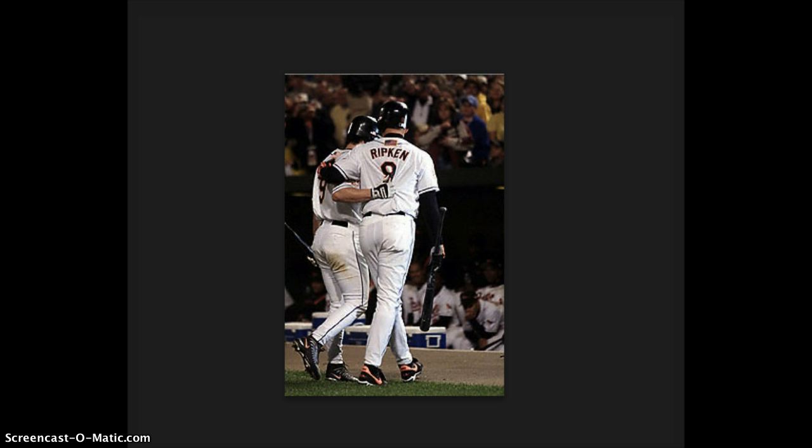And then the last image that I chose was this one. I thought it was really heartwarming. The caption really did it for me, but also, in looking at these images, I was trying to pick images that said who Cal Ripken was as a person and a player and how he felt about the game. And I really didn't get that from some of those images, which is why I left them behind. But this one, as well as the other one of him hugging his former teammate, I felt like really showed the way that he feels about baseball and about his teammates.